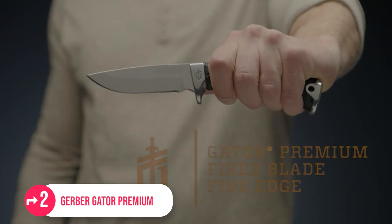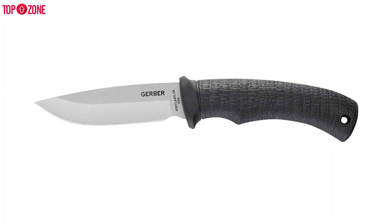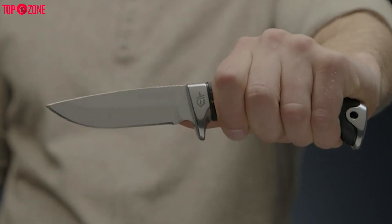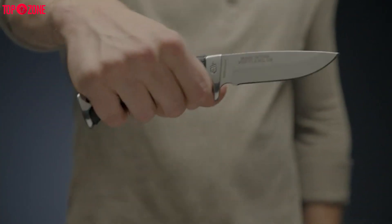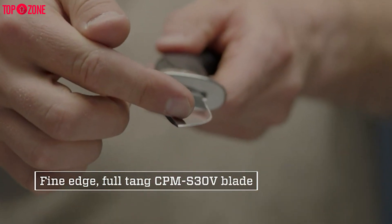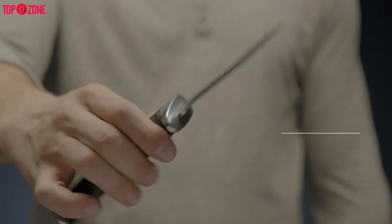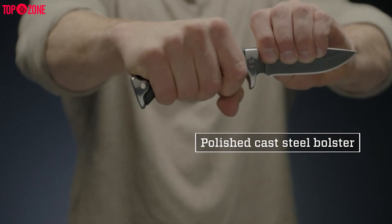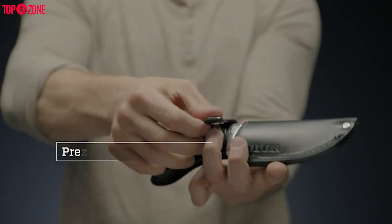Here's the Gerber Gator Premium, an ultimate fixed blade knife with great strength and unrivaled power. It holds best-in-class ability to withstand all hard use and multiple roles, mainly in the wilderness. The rubberized handle provides excellent balance and never lets you down. The 4-inch fine-edged full-tang blade upholds Gerber's reputation — made of CPM S30V steel, it ensures second-to-none longevity and sharpness. The polished cast steel bolster offers utmost protection from corrosion and rust, and the high-quality leather sheath lets you carry it with ultimate safety.